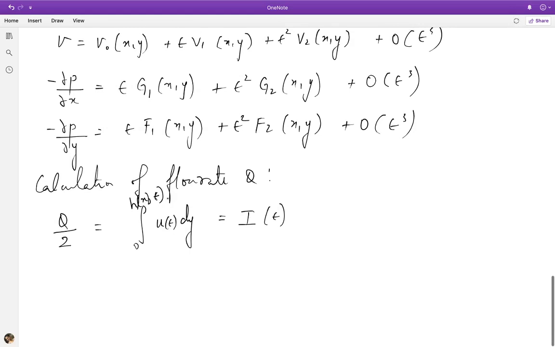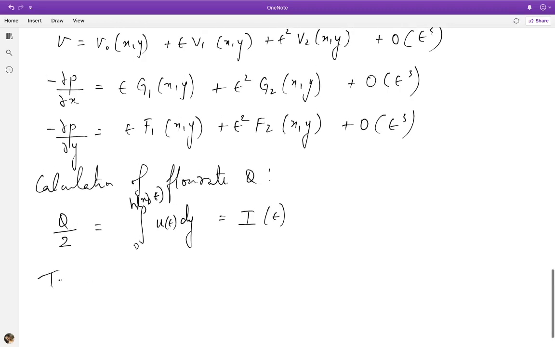Okay, so the idea now is, basically this is the exact expression, but the actual solutions I'm going to obtain, I'm only going to have them from 0 to plus half, which is the value of h of x comma epsilon at epsilon going to 0. So what we really would like to do is Taylor expand this integral itself about epsilon equal to 0, and then each term in the Taylor series that we obtain will be an integral defined from 0 to half, because h of x comma epsilon where epsilon is 0 is just half.